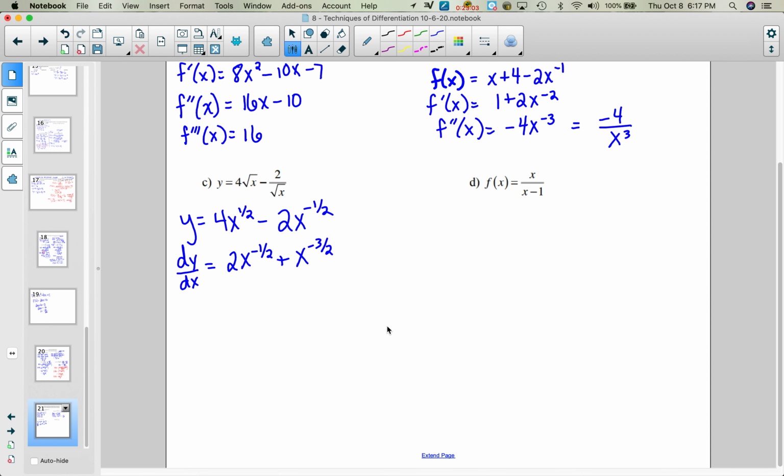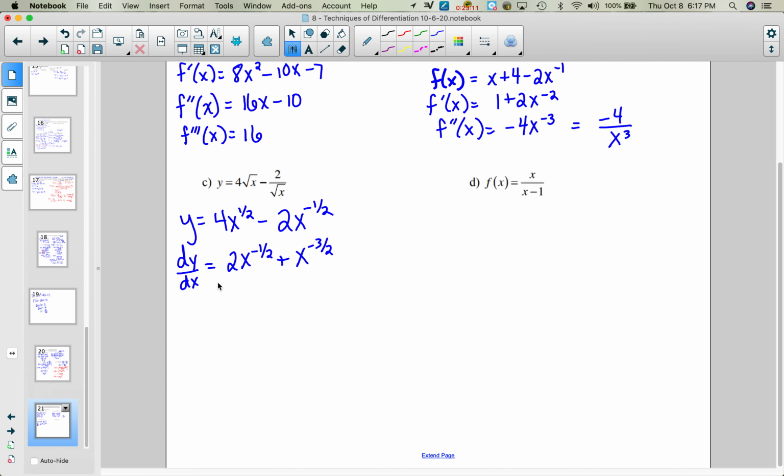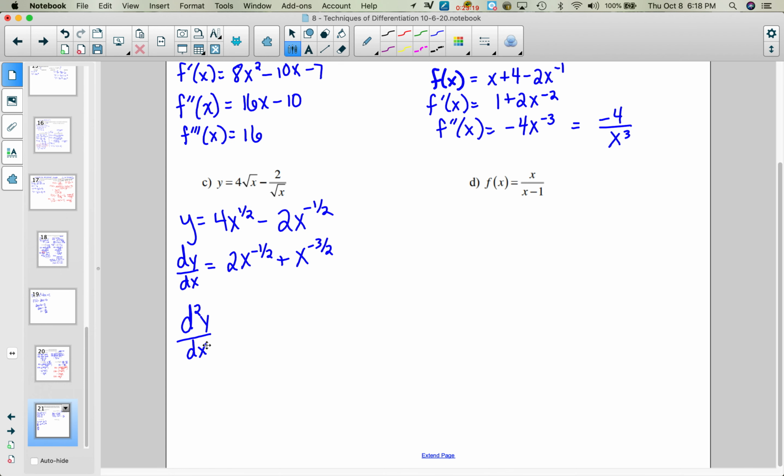Then to get the next derivative, and did they show you that? Yeah, they showed you that here. So it's not dy squared, it's d squared y. So that's kind of showing you that it's the second derivative. So you would write it like this with respect to x. Oh, we do need that down here too. I don't use this notation as much. I would use y double prime because it's easier. So I don't know why I chose to do that. Anyway, you just do this again.